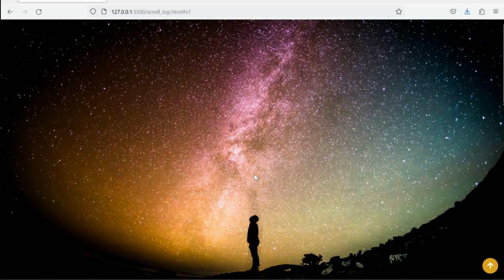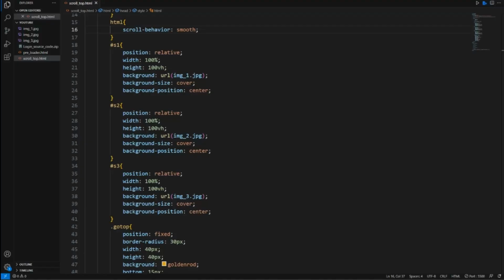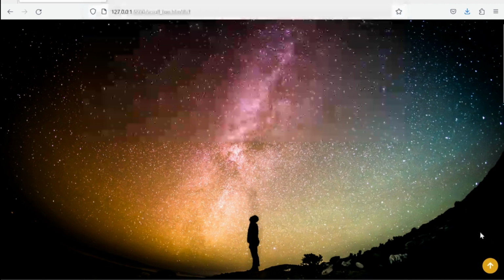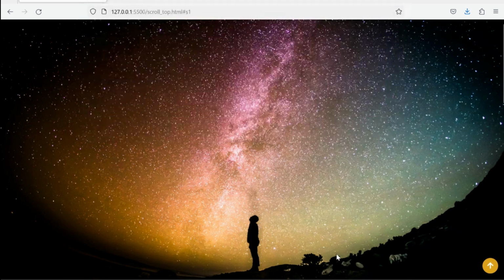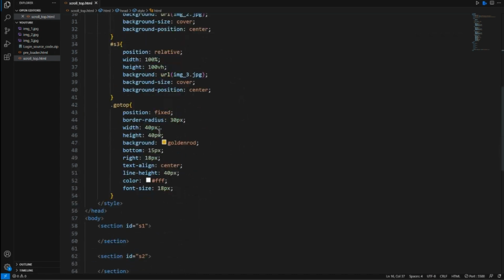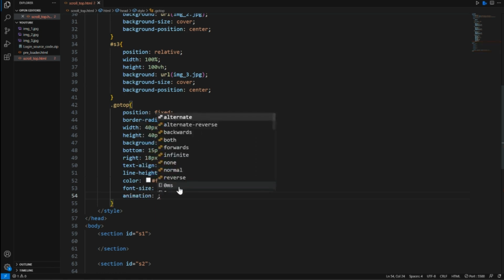Next we will add animation to this button. The animation will be like this: when we refresh this web page, the button will appear after 3 seconds. So let's go to the go top class. In that add animation, give it the name go top, and 3 second.